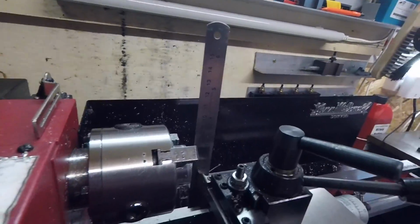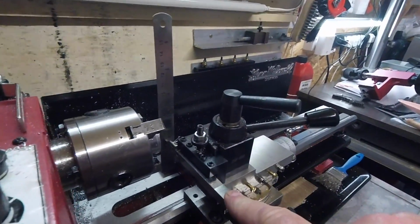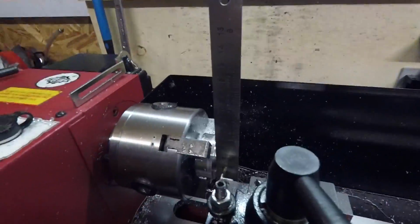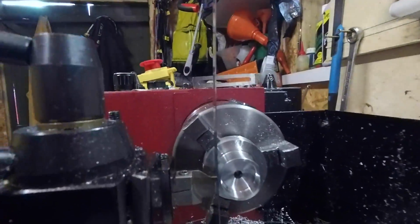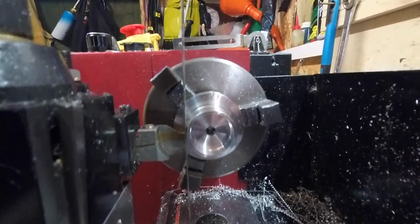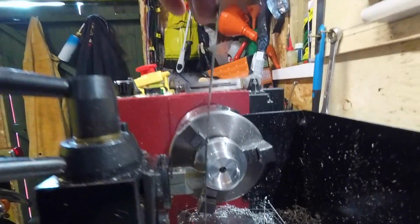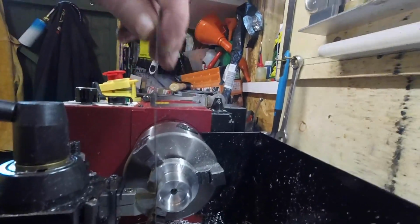Okay, I squared off the parting tool. These machines are notoriously bad at parting off, so this might take a while and it might be going terribly wrong, but anyway, I've squared this up with the back of the chuck. I've just checked its centre by pushing against a ruler here. There's an old trick that if it's leaning that way, you're too low, and if it's leaning that way, you're too high. But we're bang on centre by the looks of it, so that's good. I've not had to change anything there.